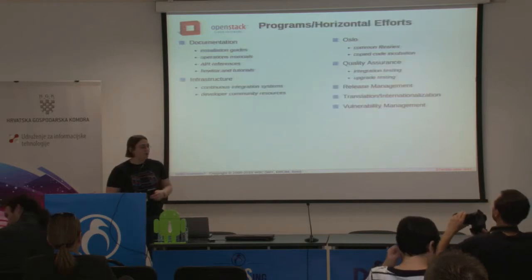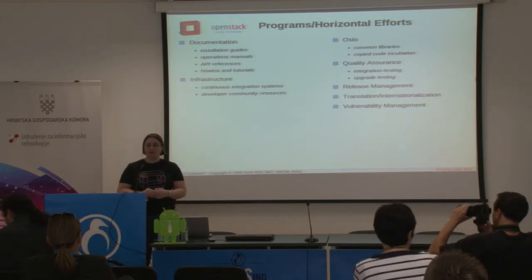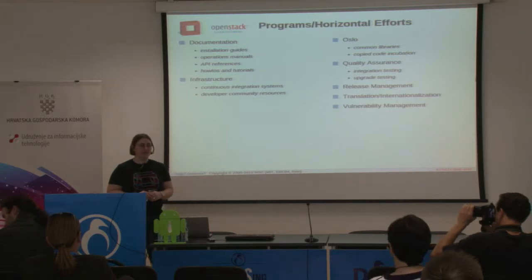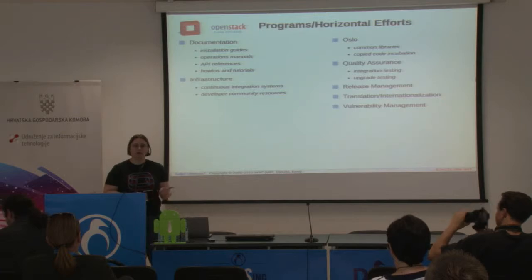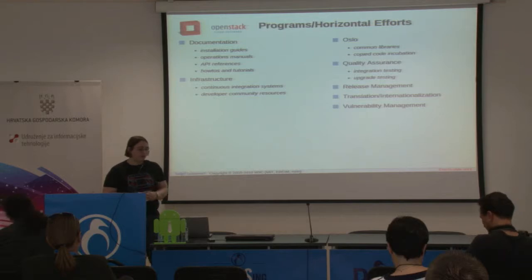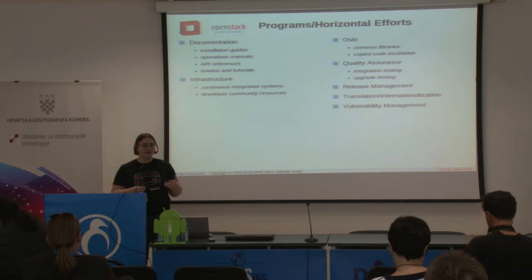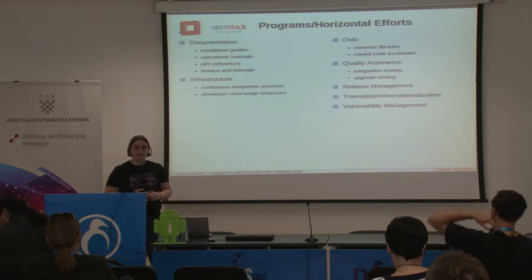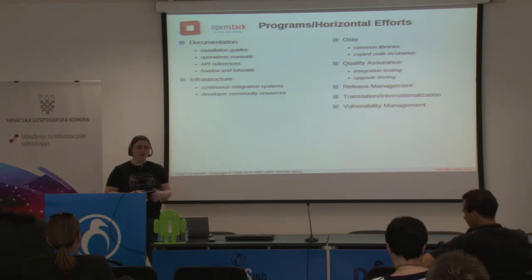We also have programs. These are efforts that are aligned with the OpenStack project itself, but not necessarily core components of OpenStack. So you'll have things like documentation, translations, and the OpenStack infrastructure team, which I'm part of, is one of these programs. And all of these have to be part of the OpenStack project, because they're essential to having a full project. In the infrastructure team, we manage the continuous integration system and then all of the developer resources that a developer may need throughout the project.